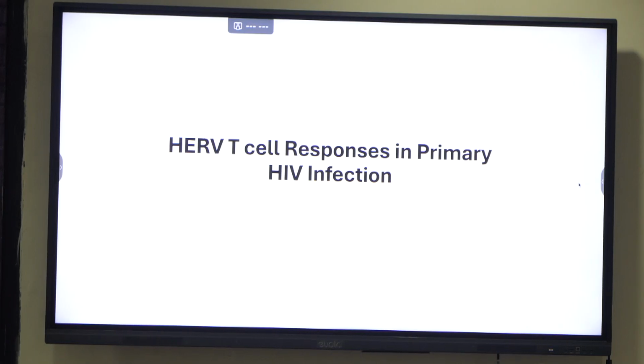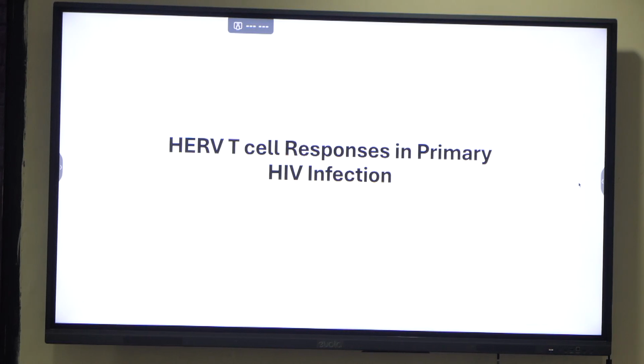But if I take the blood sample of that person and want to test whether the person has a HERV-specific T cell response or not, what I will do is purify the PBMC. PBMC includes T cells, memory T cells as well. Then I'll take autologous cells and pulse them with either the whole virus or a small peptide which corresponds to the antigen of either HERV or HIV. That protein or epitope, that small peptide, goes inside antigen presenting cells or target cells and is presented together with MHC class I molecule. The PBMC sample which I purified from that person, I'll add there, and if memory T cells against HERVs are there and see any HERV peptide being presented, because I pulsed it in autologous cells, then it interacts and releases interferon gamma.